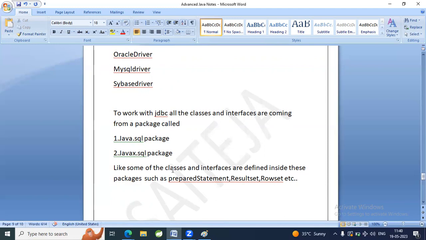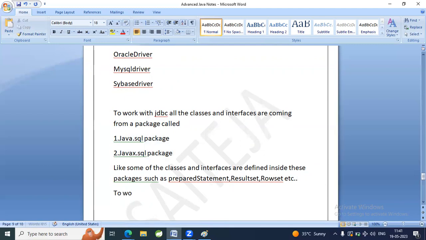That means to work with JDBC, we use classes and interfaces like PreparedStatement, Connection, and ResultSet, all of which are available inside these two packages. These are some examples.